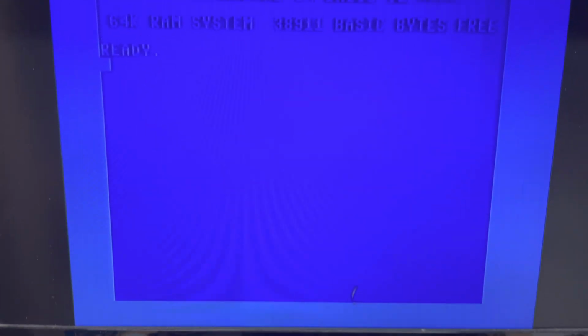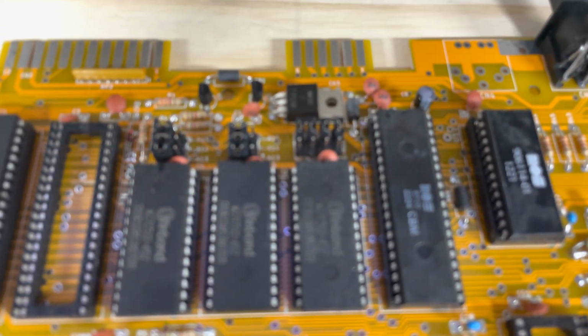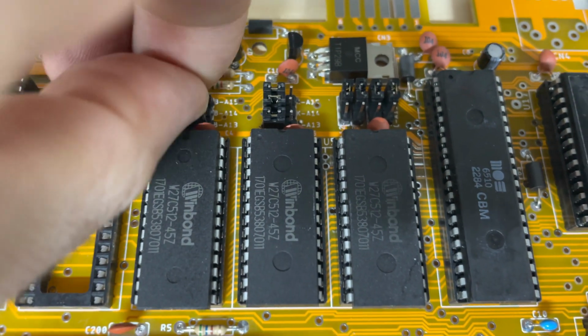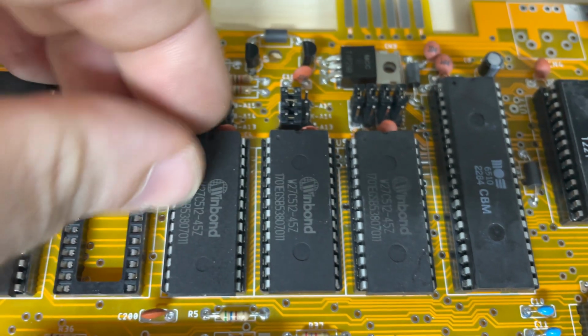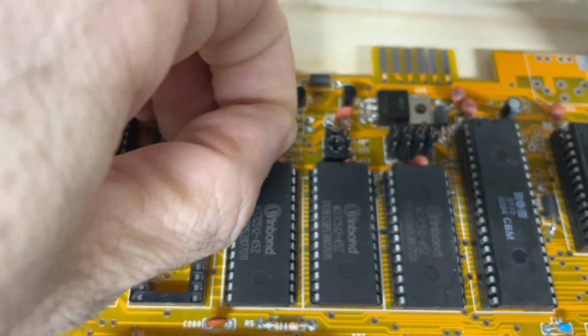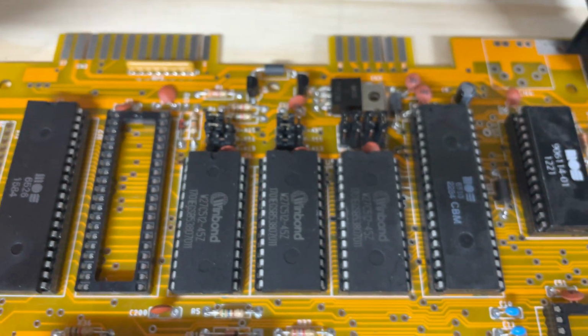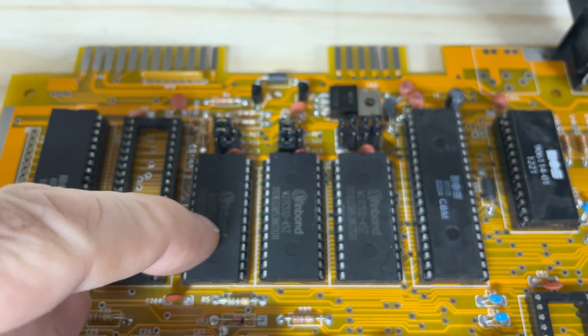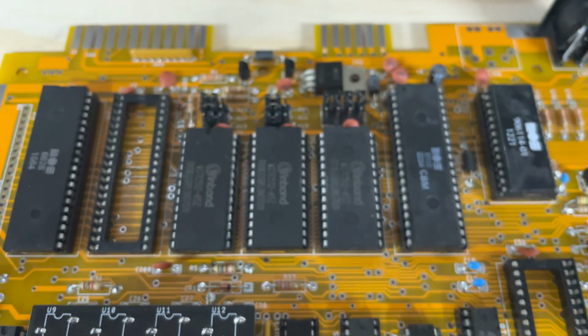But the cool thing is I now have the open ROMs from Mega 65 also on here, so we can switch the jumper here for basic. Okay. So now, the open ROMs from Mega 65, you have to match the type of ROM that you're loading. So you can't do the basic from the open ROM and then do the kernel from the Commodore 64, because watch what happens when you try to turn that on. They just don't match, and you get this.